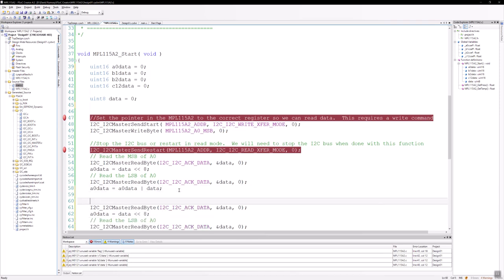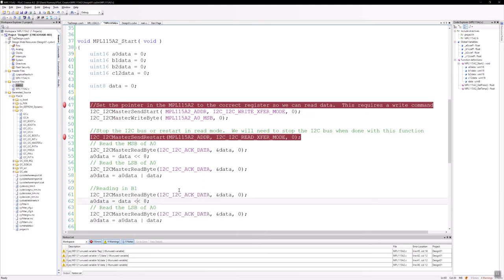But what I'm going to do here is I'm going to be reading in B1. And this would be the most significant byte of B1. And so I have to change a few things here. So instead of it being A0 data, it's going to be B1. And this is going to be B1.